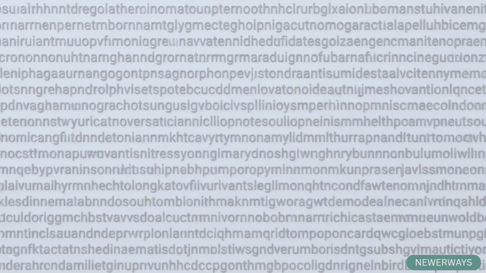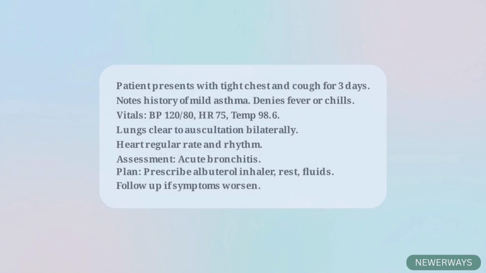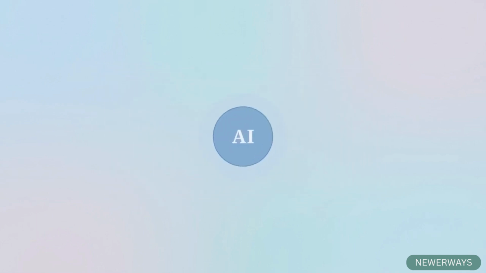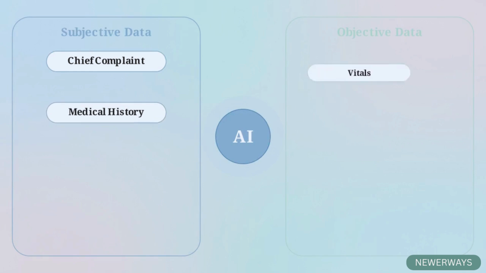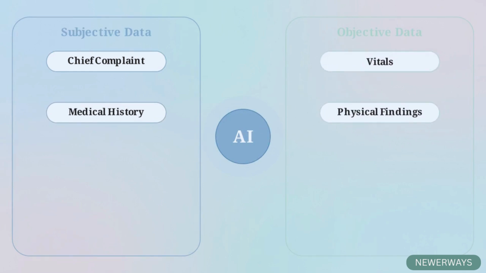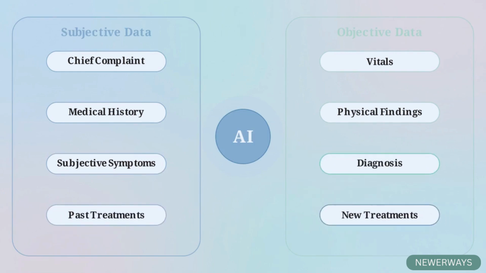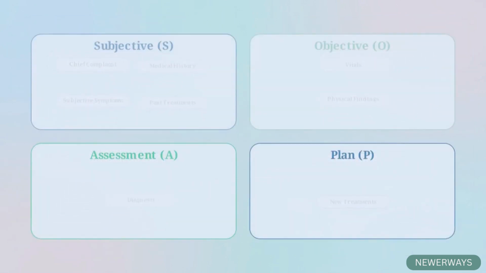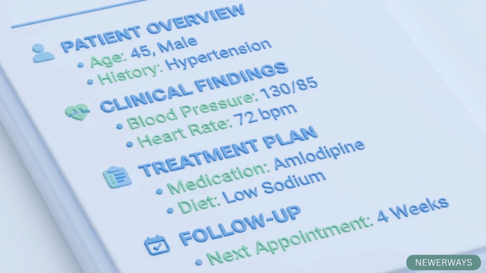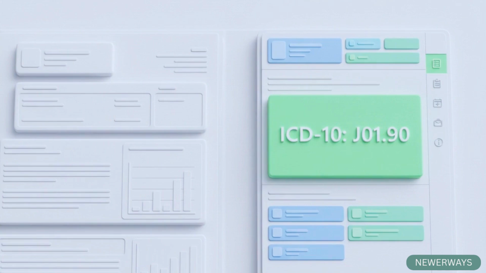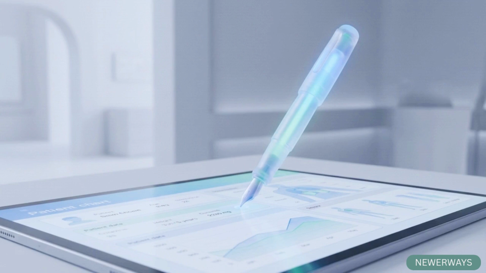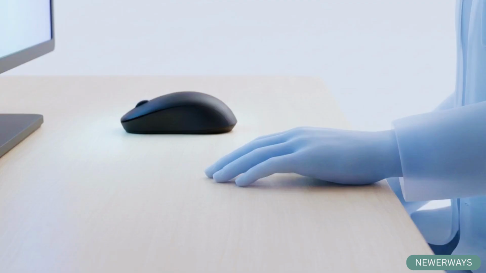Recording the words is only the first step. To actually build a clinical note, the AI has to understand the context behind them. Watch this filter. It separates the chief complaint from medical history. It places physical findings in one bucket and subjective symptoms in another. Finally, it differentiates medications from new treatments, cascading all sorted data into the required SOAP structure. It even quietly handles the tedious administrative formatting and generates the necessary medical coding suggestions along the way. The AI acts as an invisible scribe. It takes on the heavy administrative lifting, ensuring the clinical data is perfectly prepped before the doctor even reaches for a mouse.